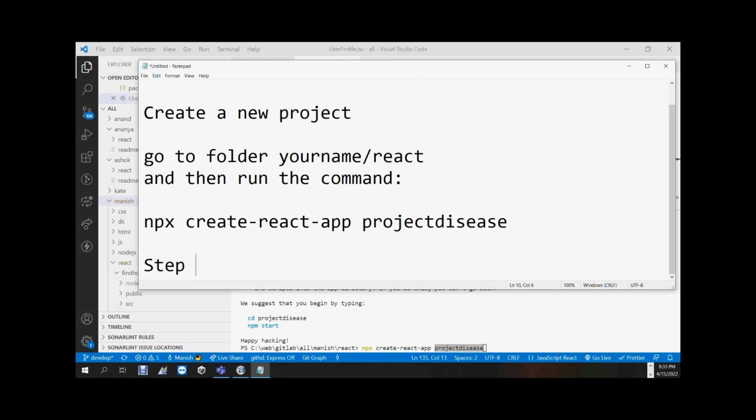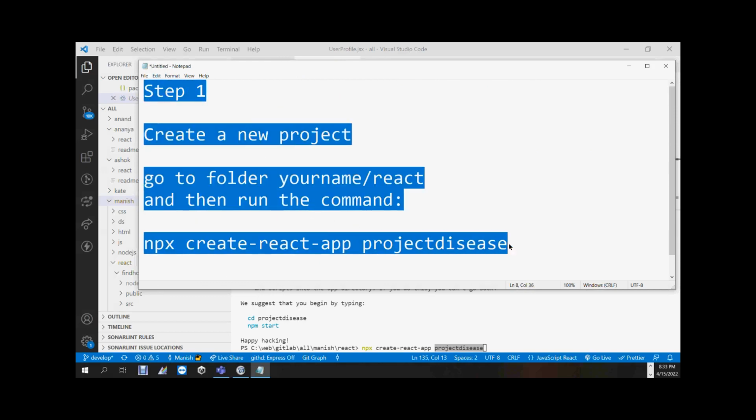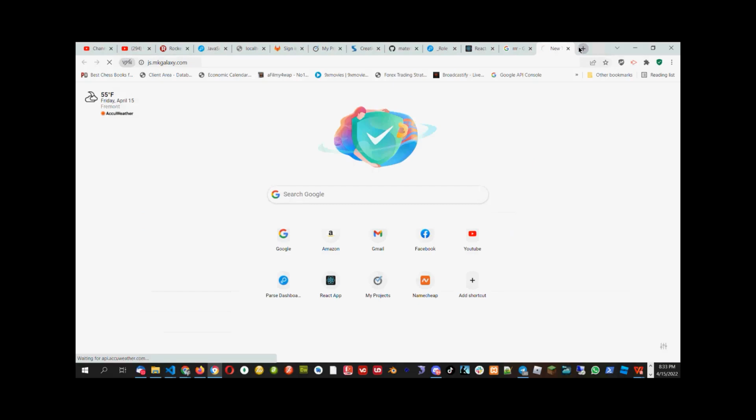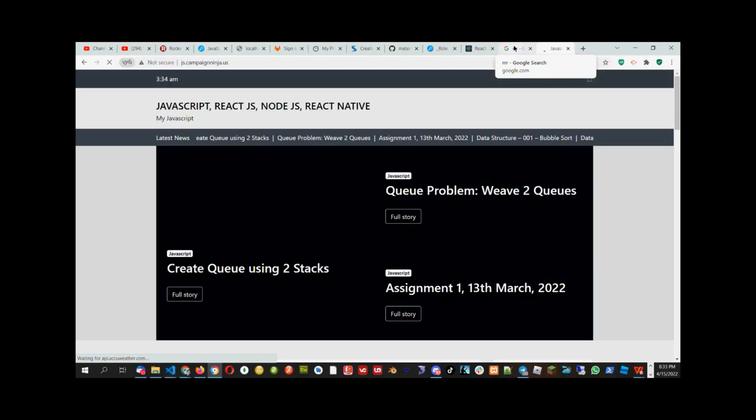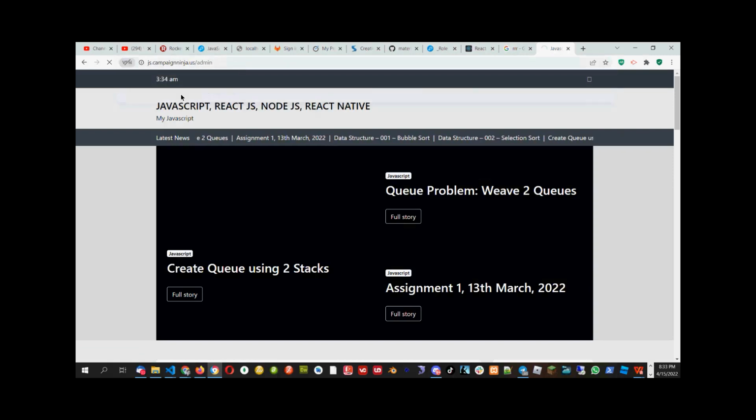Now once it is done, let me know. Step 2.